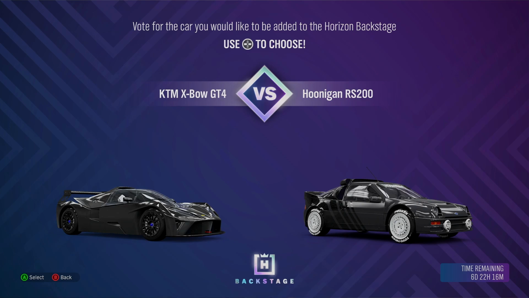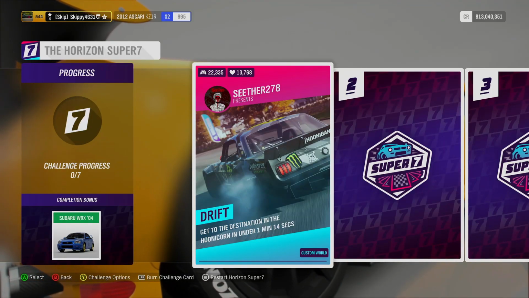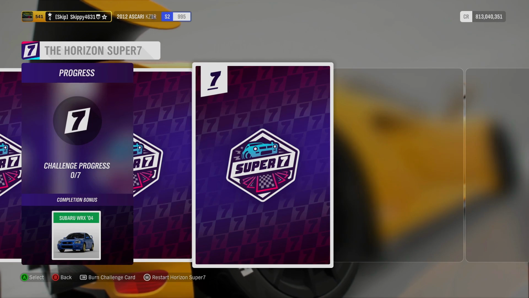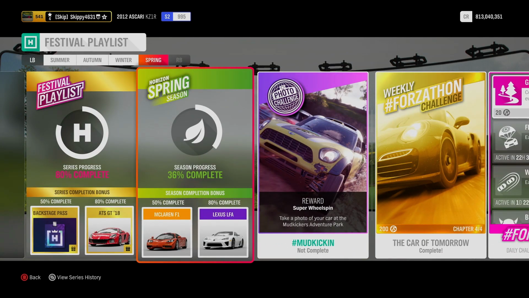Now let's go ahead and take a look at this week's Super 7 reward. Now, Horizon Super 7 is Horizon 4's newest feature. After completing all 7 Super 7 challenge cars, you get a reward. This week, it's the 2004 Subaru WRX. There we go, that's this week's Forzathon shop, the Horizon Backstage vote, the Super 7 reward, and this week's Forzathon challenges, the car of tomorrow completed. For those all-important 200 Forzathon points towards that Koenigsegg CCX, and 15% towards our spring season.